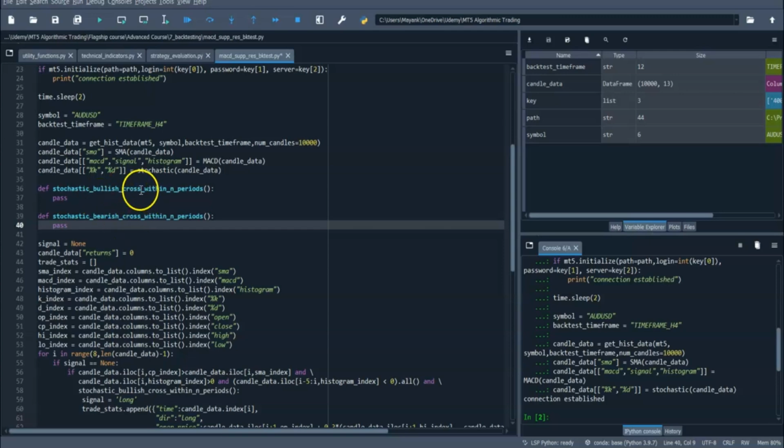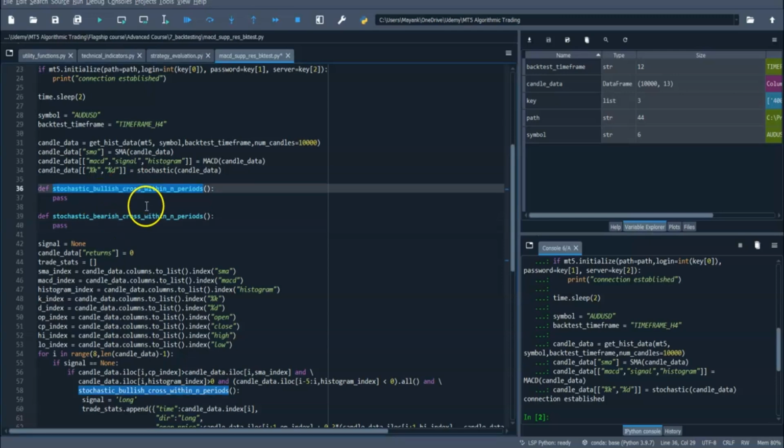Hello friends, so continuing from where we left off, let us now implement these two functions, which is arguably the most tricky part of this backtesting. We have never done anything like this before, which is figuring out whether a signal happened within N periods. And this is just an example of the kind of pitfalls you may come across when you come across a strategy. There may be certain challenging aspects of that strategy when you're trying to backtest it. This is just an example of how you can break down the problems and try to solve them.